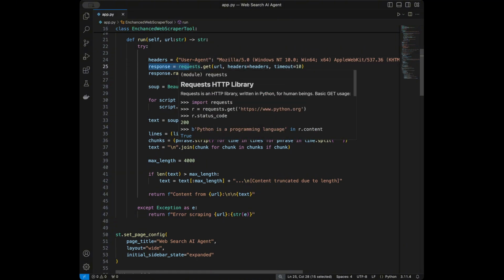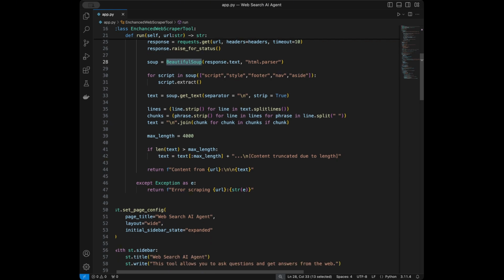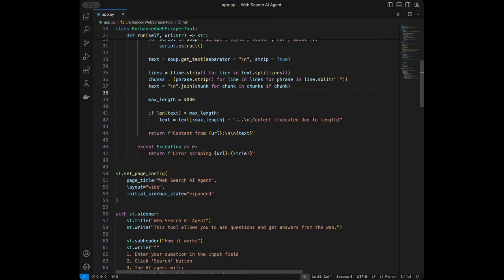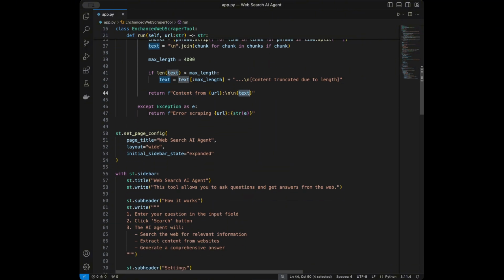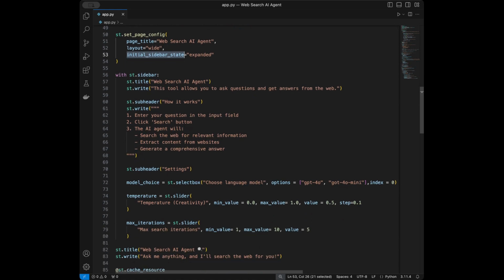We use requests like this for getting information, and we use Beautiful Soup on the scraping side, and we do data cleaning, and we set the maximum length to 4000 for avoiding overwhelming the model, and we return the content from the URL like this, and if we get an error we raise this and we say that we have this error.